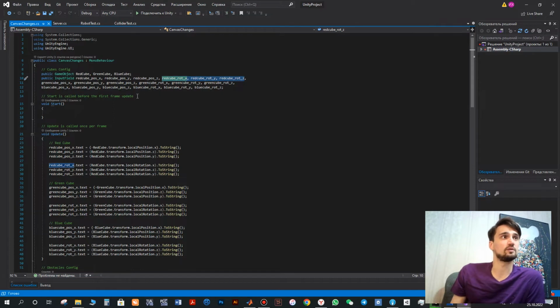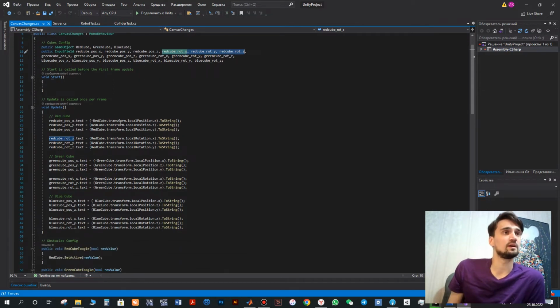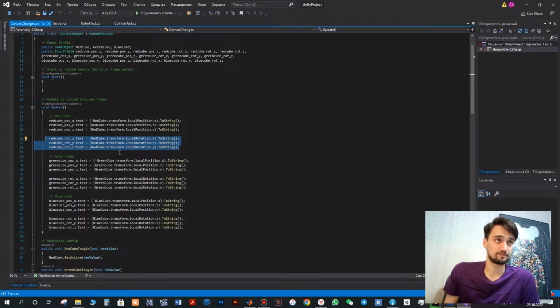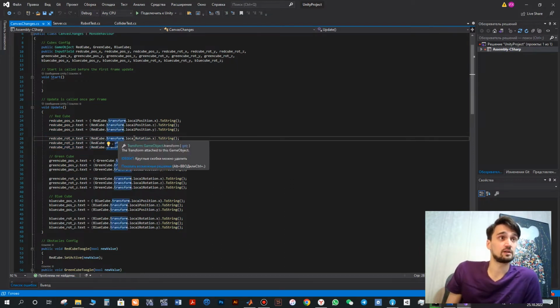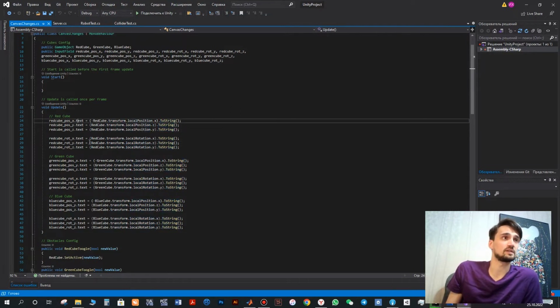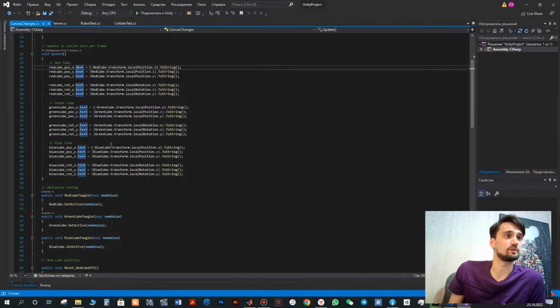So here are the corresponding input fields. Inside the update we display the position of every cube and rotation of every cube. So we get access to the parameter rotation or position and convert it to a string value, as we work with the text of the input field.